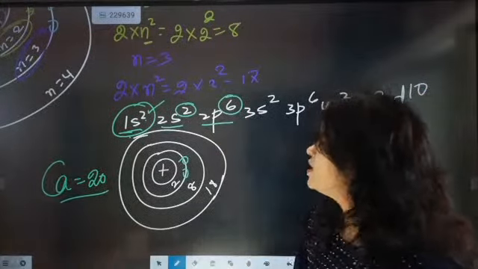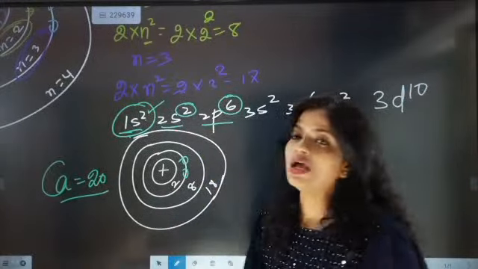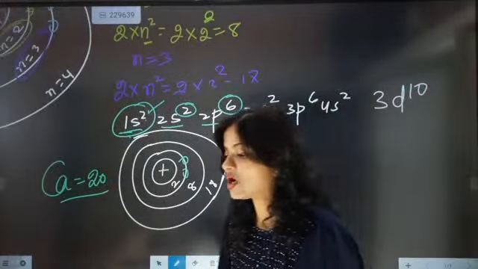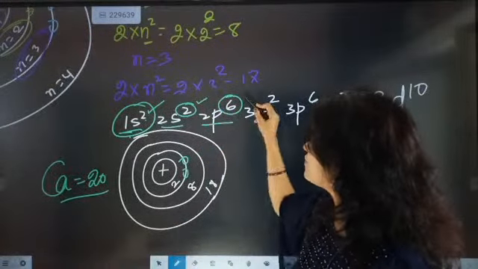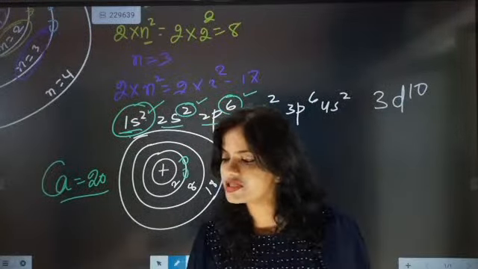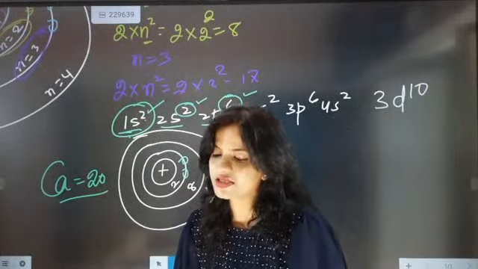2s and 2p. So there are 2 subatomic orbitals, s and p. And if you count their powers, how much is it coming? Add this power, how much is it coming? 8, absolutely correct, Shrutika. It is coming as 8.